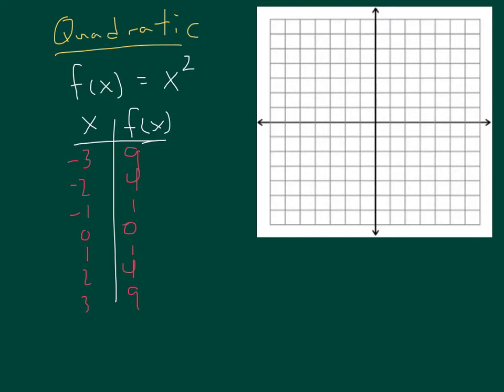Okay, you should have something that looks like my graph. Notice I was only able to plot the y values that go with x of 1 and negative 1 and the y values that go with x of 2 and negative 2 because my graph doesn't go up to positive 9. But what you should have is a smooth curve, a vertex of 0, 0, and I guess I should follow my own advice and make sure that my graph's neater, but it's actually kind of hard to write very, very accurately on this program. So I'm doing the best I can. I hope you could extend me a little bit of leeway there.